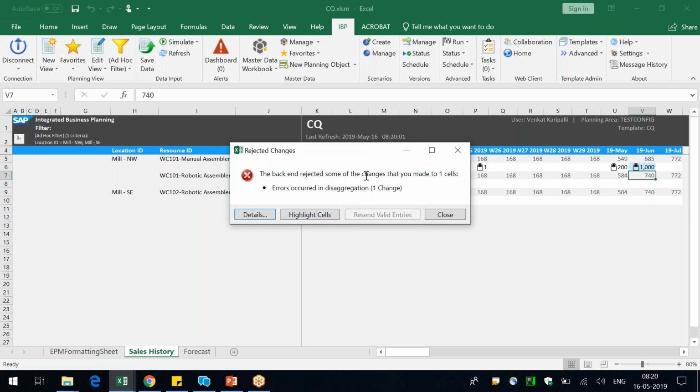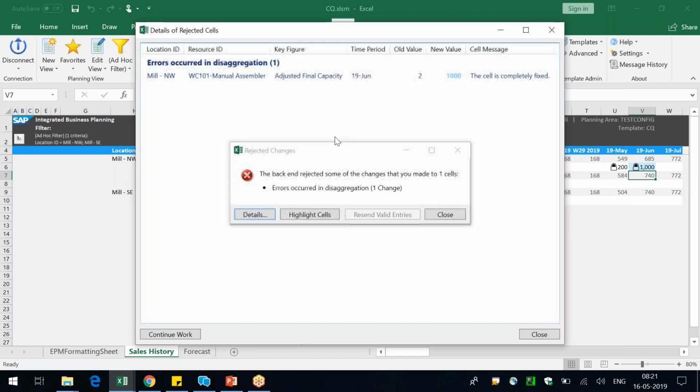the backend rejected some of the changes that you made to one cells. Errors occurred in disaggregation. Okay, details. Error occurred in disaggregation, manual assembler, adjusted final capacity. The cell is completely fixed.